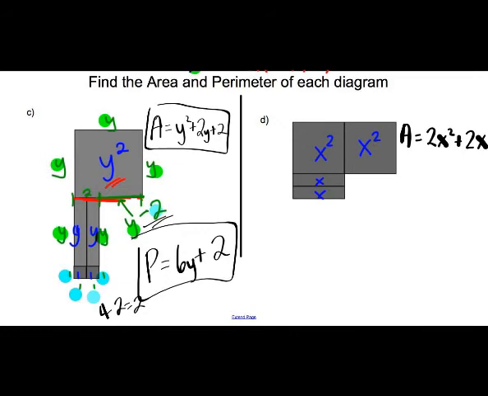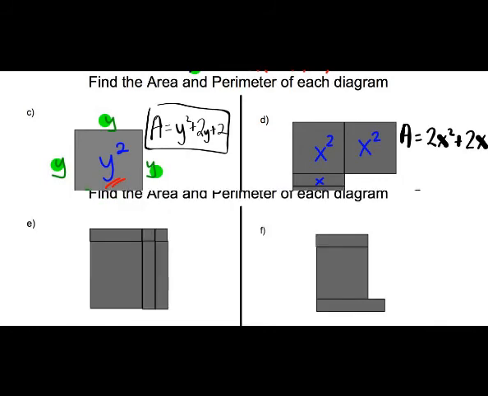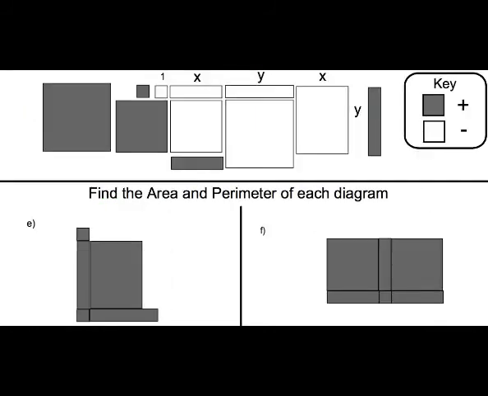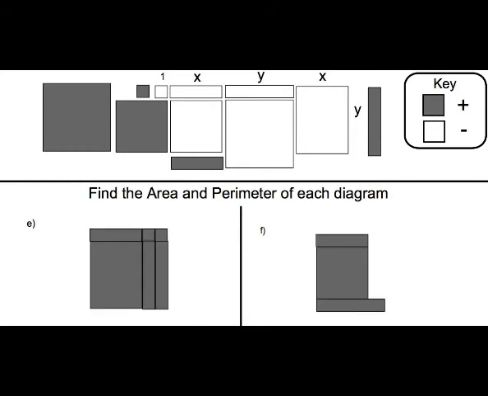Now it's your turn to try the perimeter on this side for question D. Remember, first you have to go around and find all the outside lengths, and then you have to add them up. So after you finish finding the perimeter of this one, your job is to move on and finish the worksheet. So there's 4 more pictures, E, F, G, H on the back. So do those 4 questions on the back all by yourself, asking your teacher or your classmate if you have questions. But the teacher will be around to help you. Do your best, and at least start by labeling every single picture, every single tile in the picture.